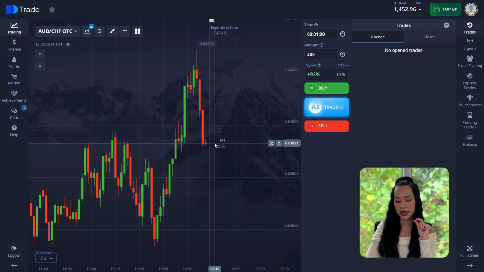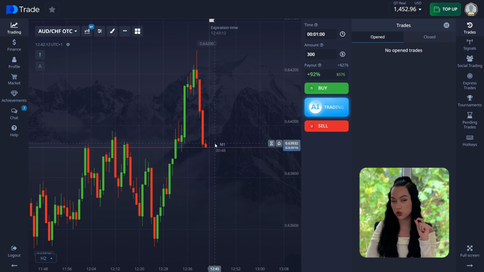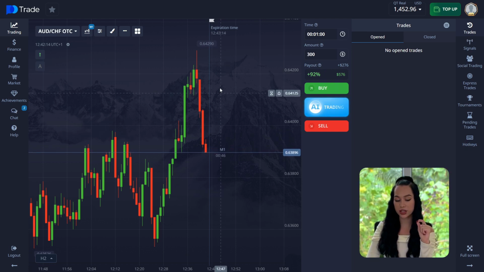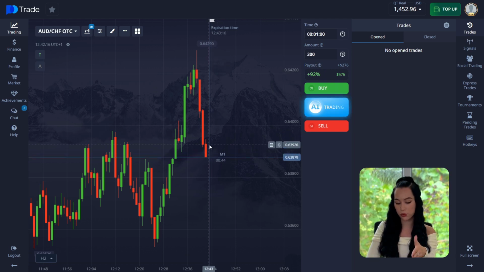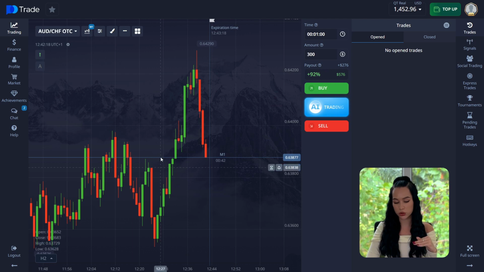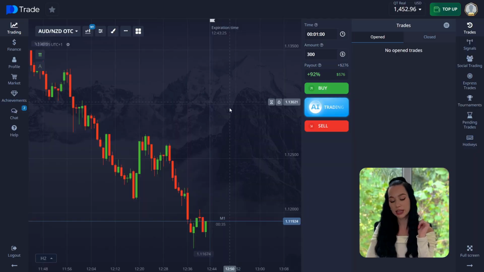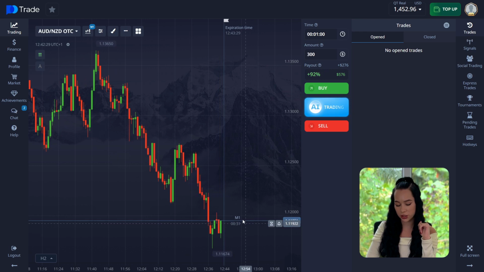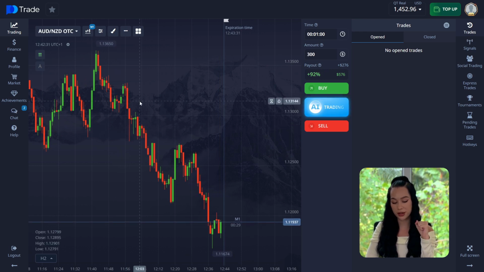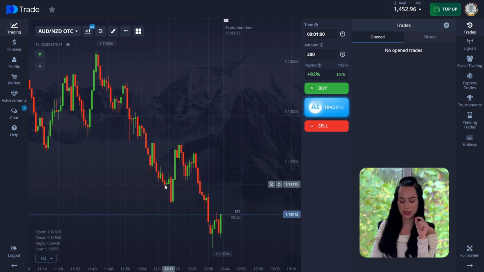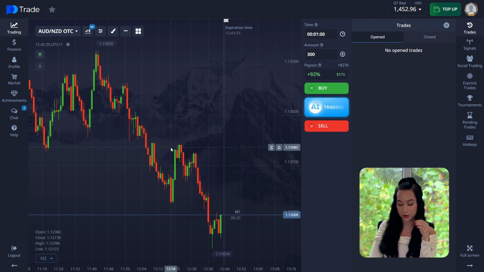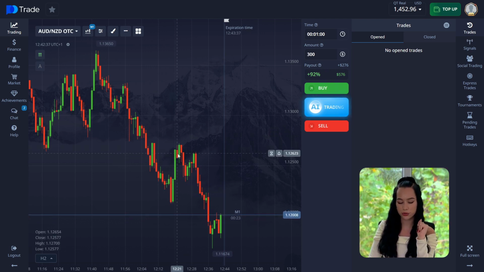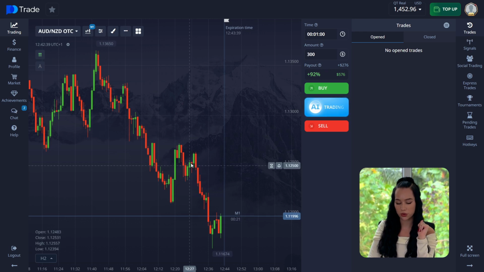So it means here it's really big and strong volatility, and after this strong downward movement, in this situation, it could be a reversal up in a different direction, or it could be some corrective candles, for example 1 or 2 candles like this, and then the downward trend will continue. Now we can see some green candle, but it's not really that confident. I'm really sure that in the next 1 or 2 candles is going to be a corrective one, so it's a little bit risky to open a trade here right now.